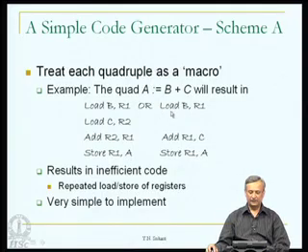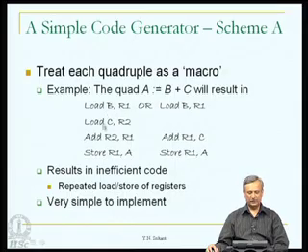Otherwise, we say load B to R1 and add C comma R1 and then finally store R1 to A. The purpose of such a macro is to make the code generation macros self contained, complete. Observe that the registers which are used for storing B and C here will be released at the end of this particular macro. They are not going to contain any meaningful values later on, that is the assumption.